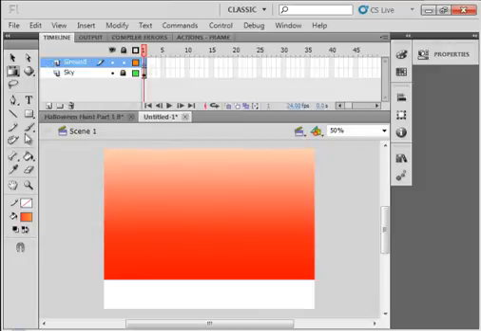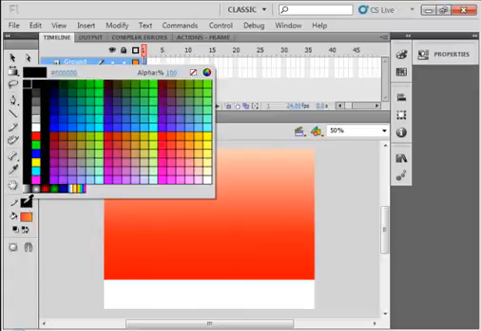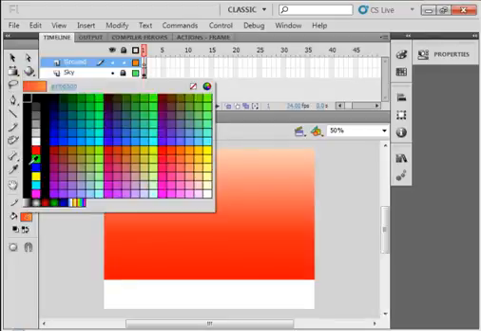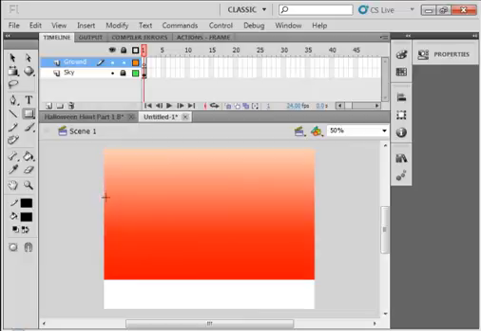Select frame 1, pick up your pencil tool, and draw a, actually let's do it with the rectangle tool. Pick up the rectangle tool, have black for your stroke, and have black for your fill.